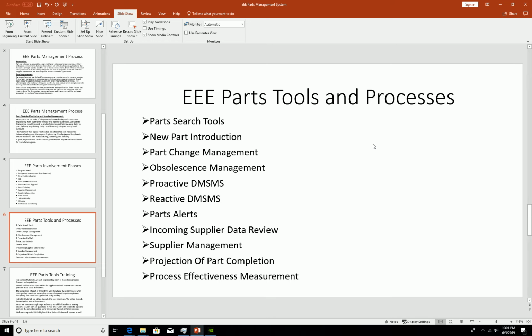So everything is there. Supplier management is integrated between new part introduction and incoming supplier data review, because a lot of activities happen in between: placing an order, monitoring the order, a projection of when the part is going to be completed.